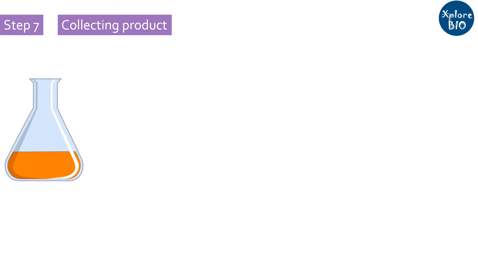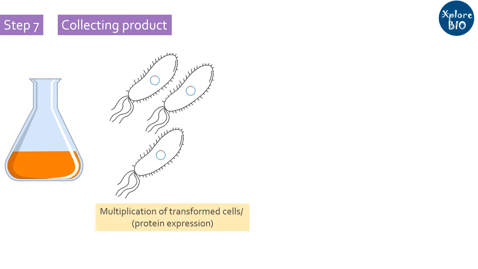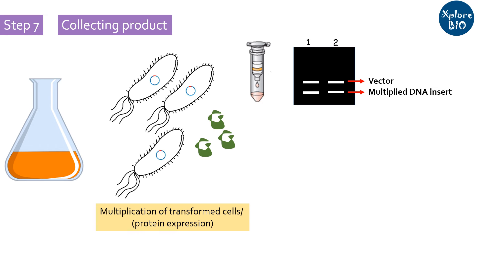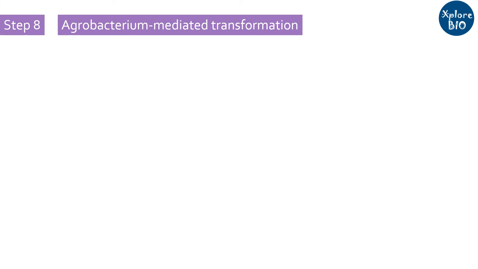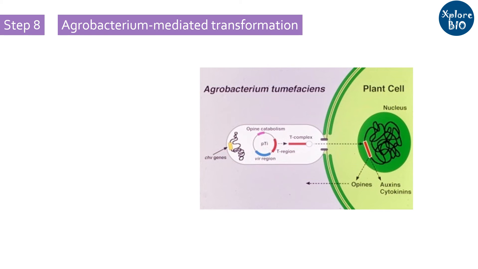Once the host cells take up the recombinant DNA and are cultured on suitable media, they begin to multiply and the desired protein starts getting synthesized. You can extract the plasmid, restriction digest the desired fragment, and separate it on the gel, or you can collect the recombinant protein and purify it using suitable columns. If the purpose is genetic transformation of plants, the recombinant DNA is first transferred from E. coli to agrobacterium, which is then transferred to the plant that needs to be genetically modified. Agrobacterium is the most commonly used bacteria for genetic transformation of eukaryotes and is often regarded as a natural genetic engineer.